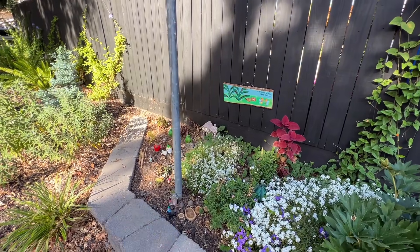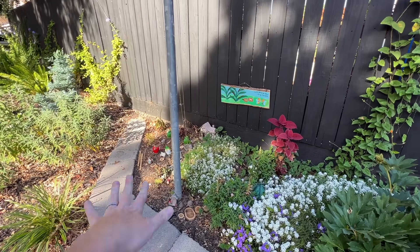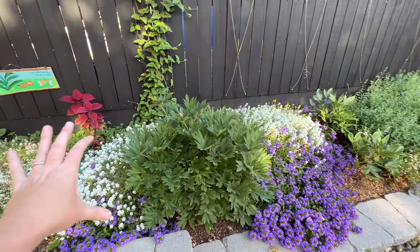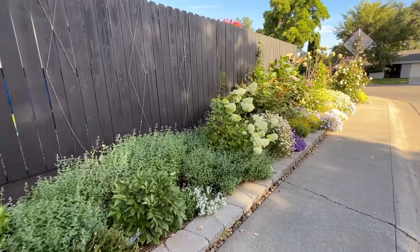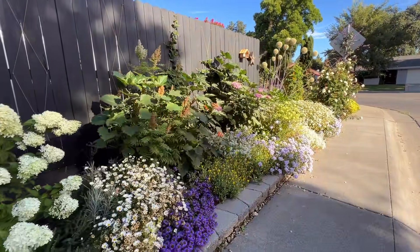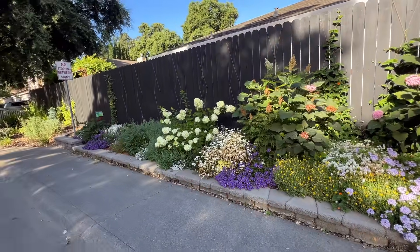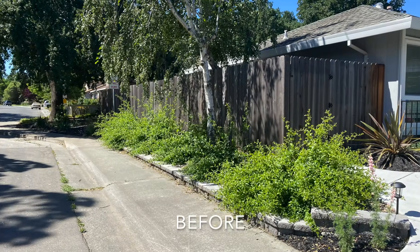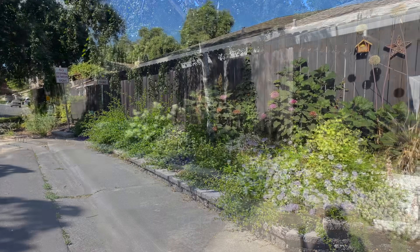The fairy garden is something we're definitely going to miss. Then we come this way and this is my cottage garden bed. This bed is probably what I am most proud of in my garden, because the transformation of this garden bed was huge. When we moved in, it was literally just five or six plumbago shrubs, completely overgrown, with rock mulch — it just didn't look good. So I'm so proud of how it looks now.